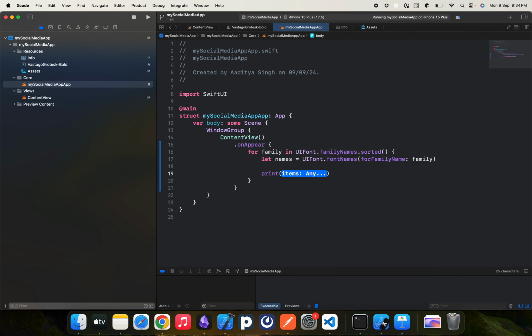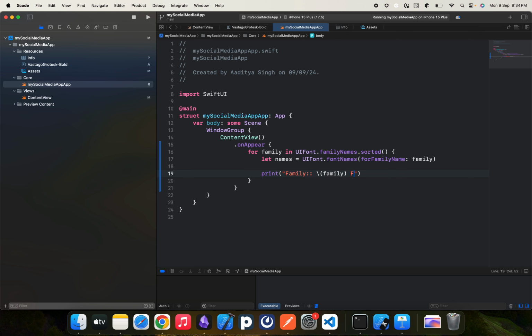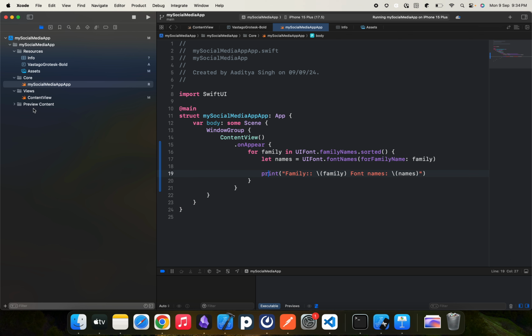We would say it should be the family of the font, but then the font names would be names. So basically what we are doing here is that for a specific font, there must be italic, ultralight, bold, extra bold. So we are just trying to list them all down here in the console area so that we can find out which one is ours because we want a bold one specifically.